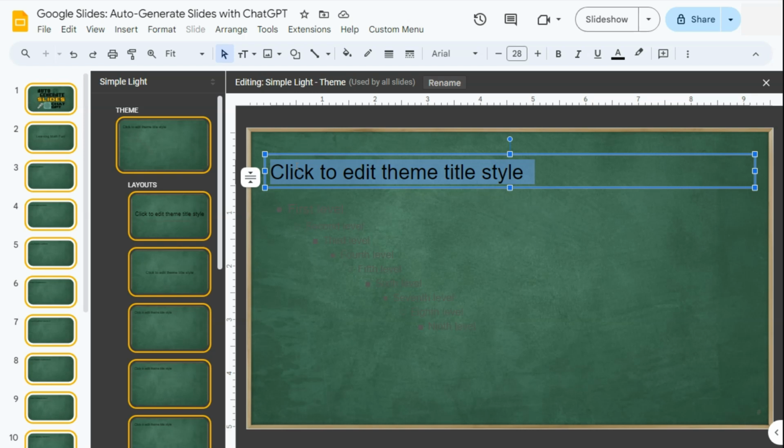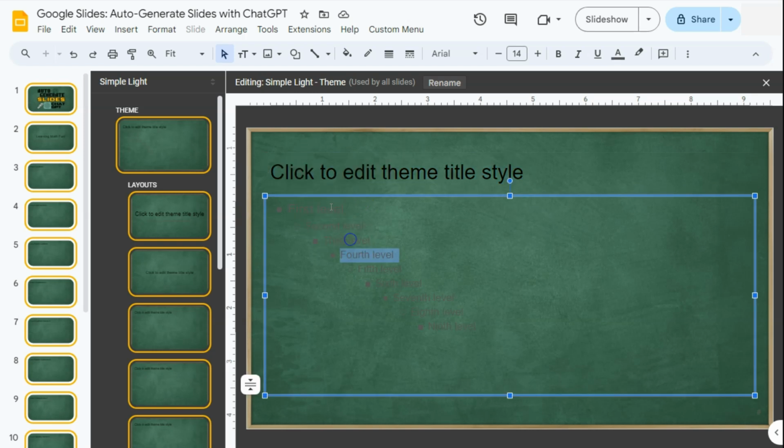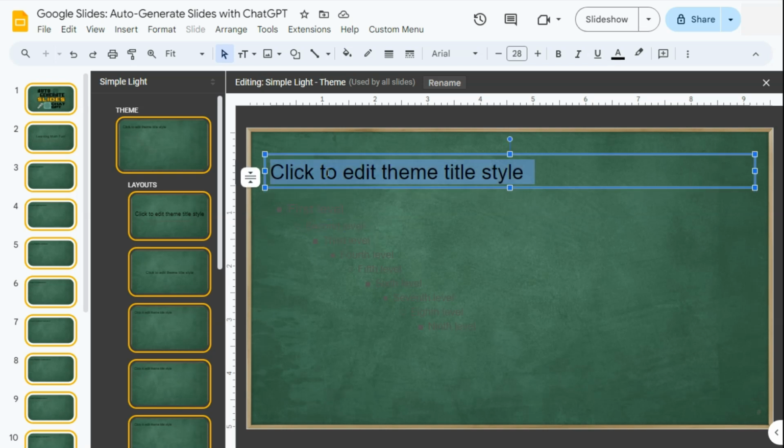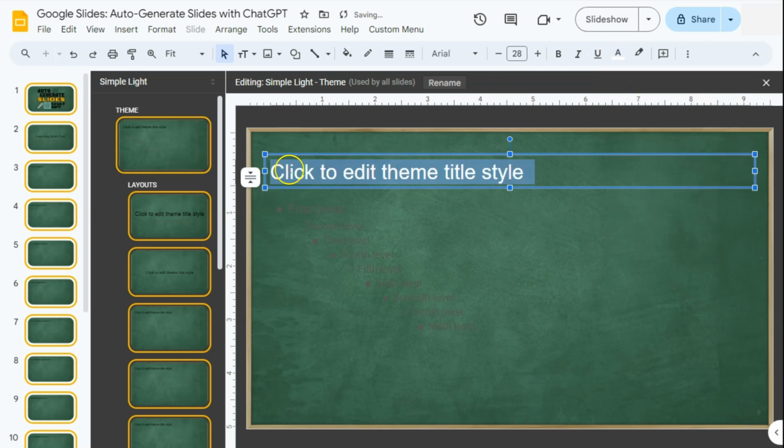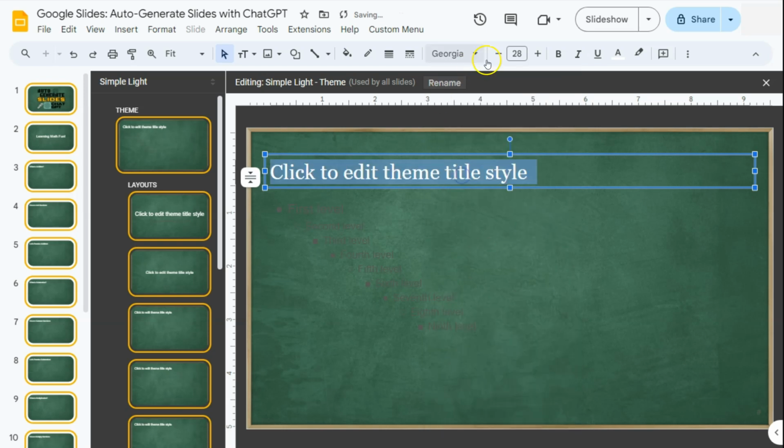so that, again, we don't have to do it for every slide because we already have our slides. Doing that one by one would not be time efficient. So go ahead and edit your text for each of the text that you have existing on your slides. So let's go ahead and edit this. I'm just going to turn this into white to have it in contrast of our dark background. Then change the font style into this one. Make it bigger, maybe put it in bold.